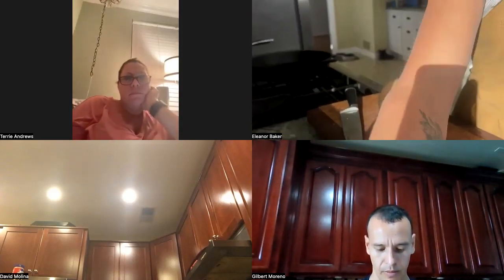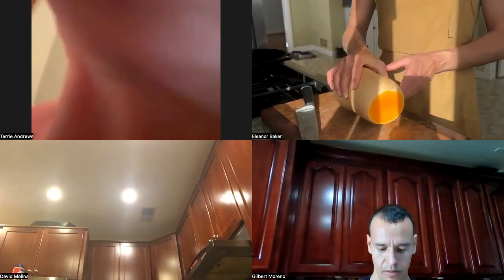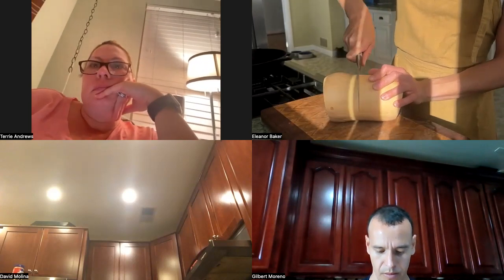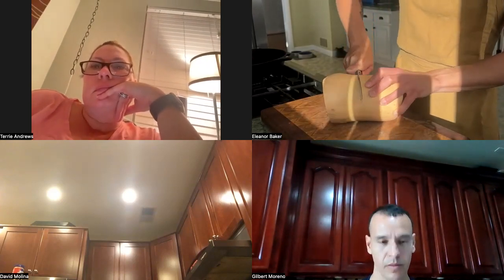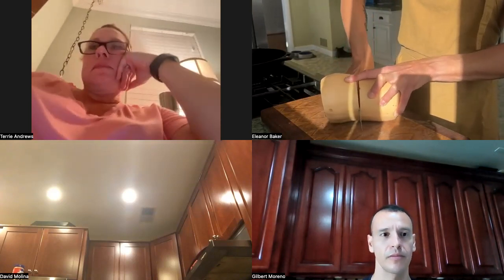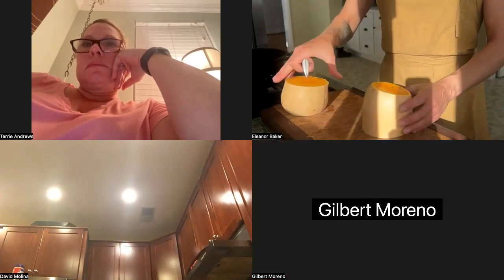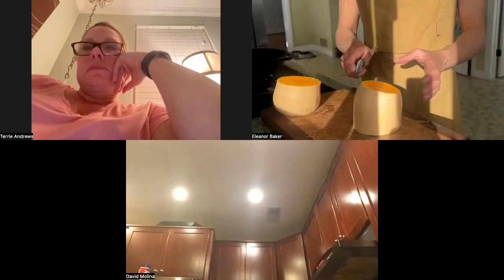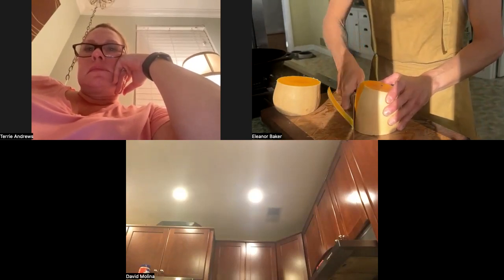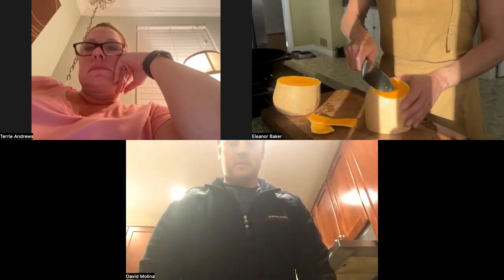Right. So back to cutting up the butternut squash here. I went ahead and cut off the ends, and then I'm going to cut this in half, just like this. Again, this is where having that nice sharp knife is going to be really, really helpful. And so we have a nice flat surface to work with. If you have a vegetable peeler, you can simply peel this off very easily, but I just use my knife. Keeps it very simple.